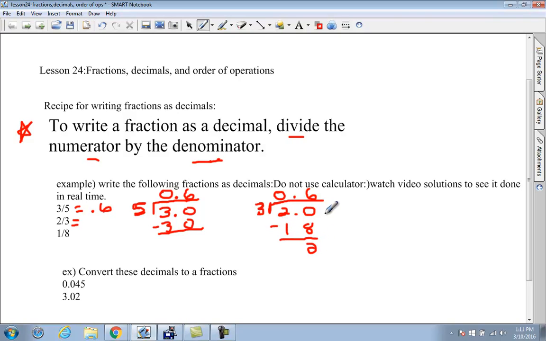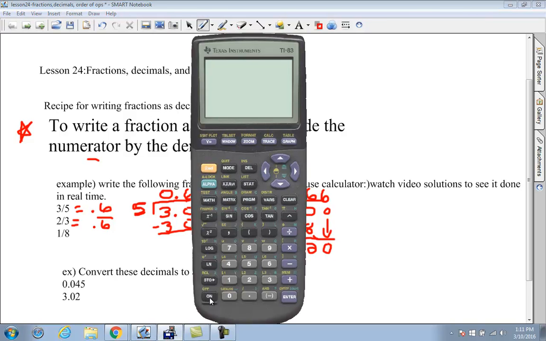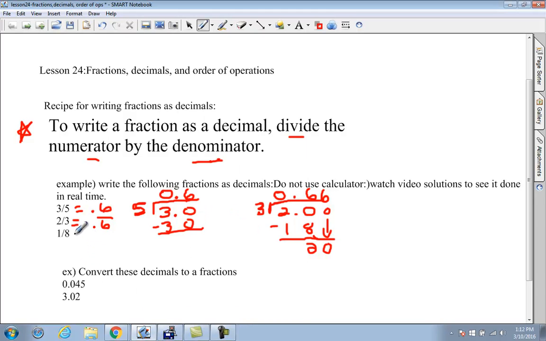And then we start to get this sort of repeating action as we've seen before. 3 goes into 20 6 times, and we start to see we're going to get 0.66666. So now we know that that's 0.6 repeater. And by the way, we're not supposed to use a calculator, but I do want to remind you that I could hit 2 divided by 3 on the calculator, and it says 0.666 repeater. So I could just check my answer, but I want to make sure I can do it by hand. Okay, and the last one, 1/8.